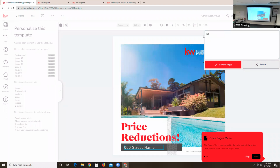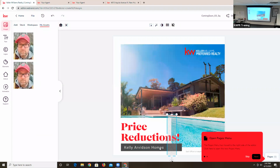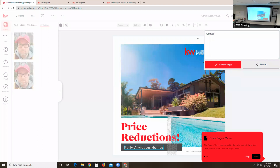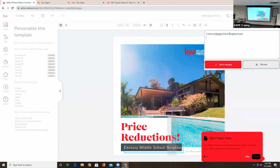I'm gonna go ahead with, do that. I can just replace the thing with the logo if I wanted to. Or if I wanted to, because of the nature of this particular space, but again, that typewriter, I could go. And then just resize it to fit what I want it to be. And because that thing is so big, that particular graphic is small, you can make the text tighter if I want to. So as you just work through customizing your ad, you're gonna find out what works best.